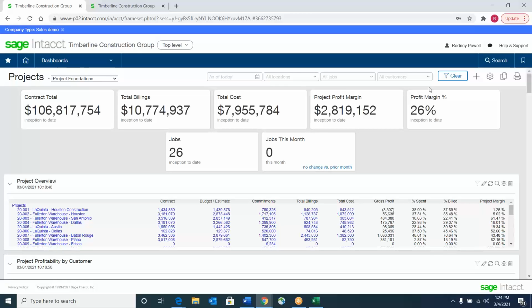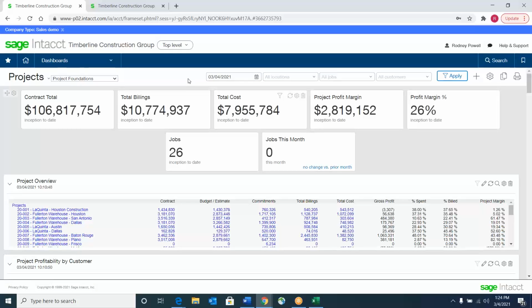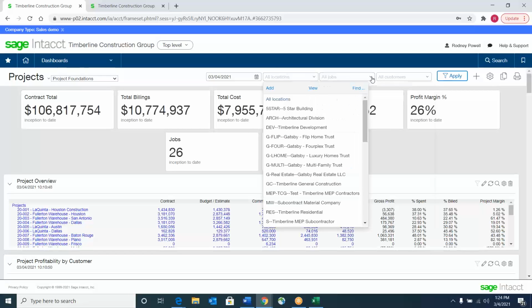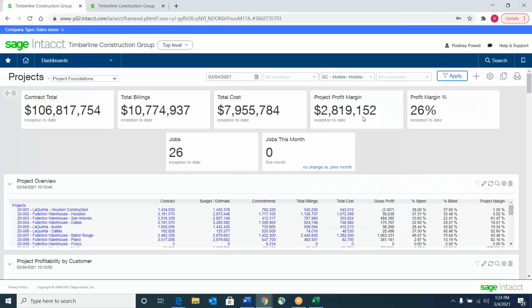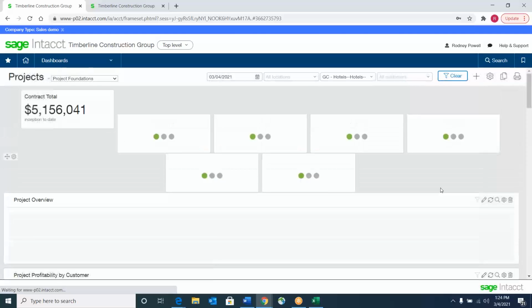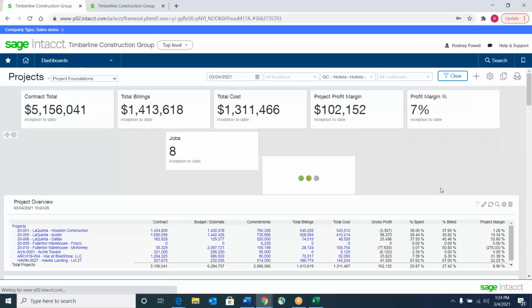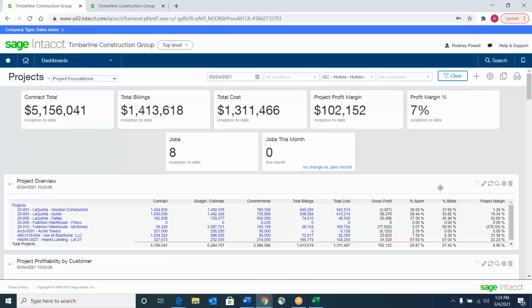So if I scroll up to the top, I'm going to point out that there are some filters that I can use to filter the data and see some more specific information. So these dashboards can be date effective. I can see at a point in time, it's going to default to today, but I can go back in time if I want to. I can also get a snapshot of things by location, by job, by customer. So if I just look at the various jobs, I'll look at my hotel group. I'll click apply. It's going to change all the information on the dashboard, and it's going to give me the relevant information about this aspect of your business. So the dashboards and the related reports allow you to get insight into your business as a whole, and also the various components.